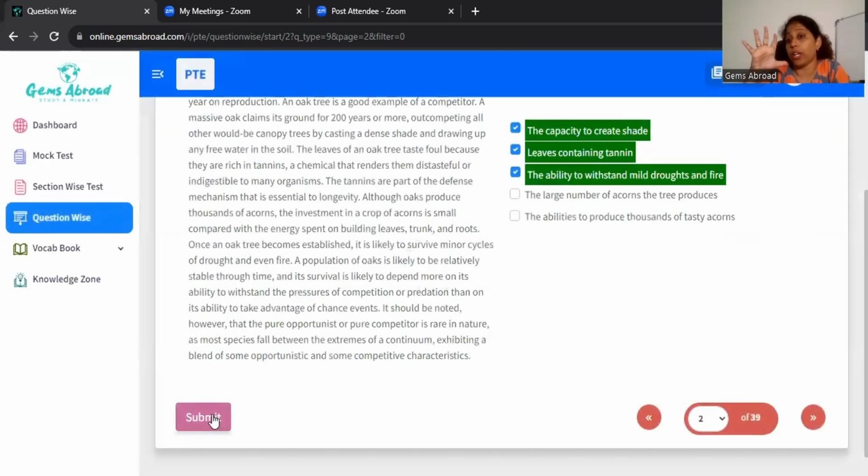See, we have 5 options and you have to choose 3. If you have 5 options, then more than 2 will be your correct answers.